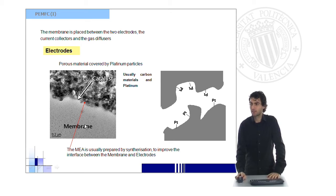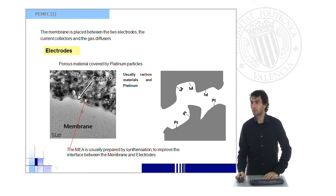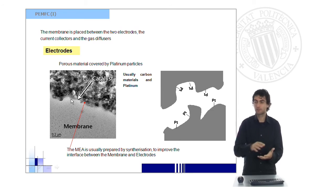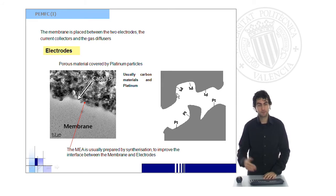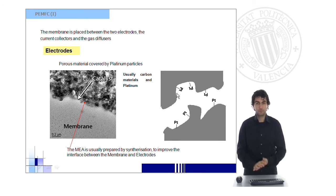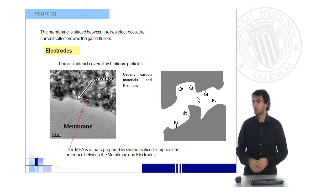As you can see in this microscope picture, the membrane is joined to the electrode by an interface, which is usually prepared by sintering — that is, applying heat and pressure to the bond formed between the anode, the cathode, and the membrane. This gives a very large contact surface between the membrane and the electrode. At the interface, we can usually find a layer quite rich in catalyst, usually platinum, which will help drive the electrochemical reactions. Indeed, this is one of the most important drawbacks: we need relatively expensive catalysts so that the electrochemical reactions work properly.